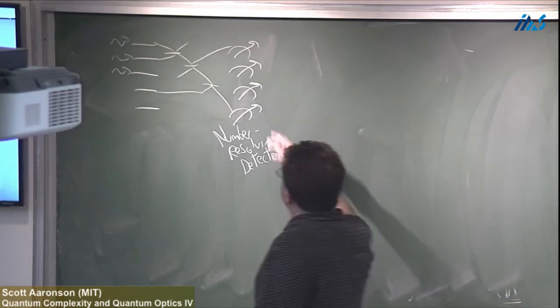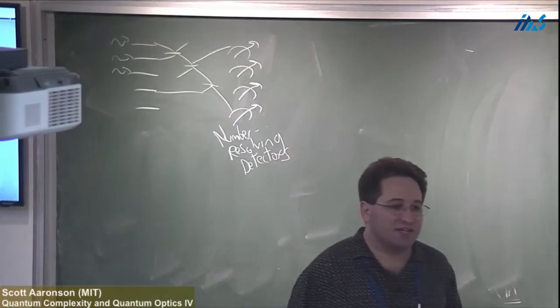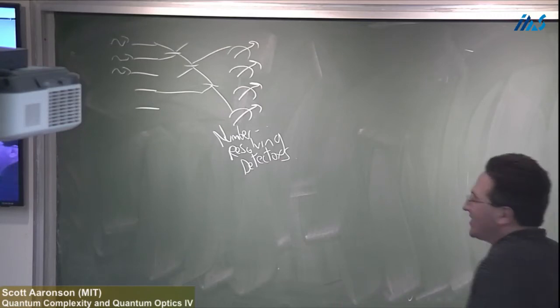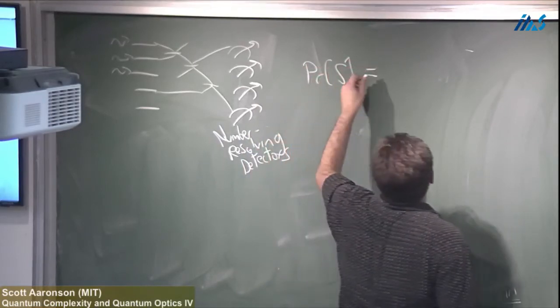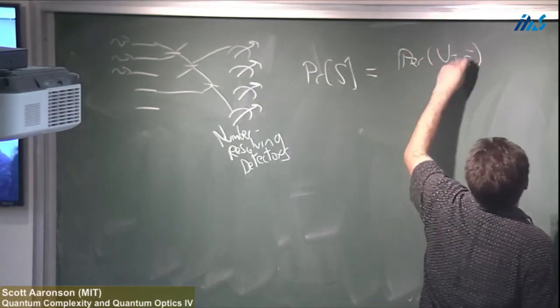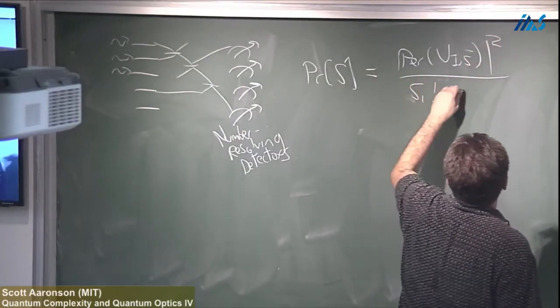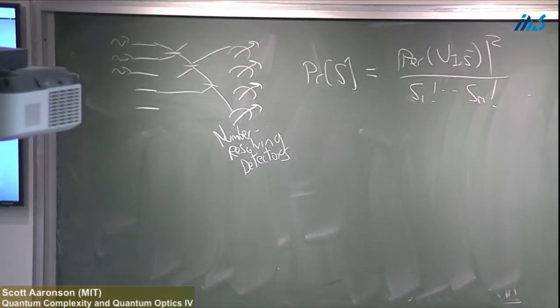Anyway, you would make this measurement, and then what would you be testing for? Basically, you'd be testing: do the statistics of the outputs agree with the prediction of quantum mechanics? So, is the probability of output S indeed looking like the permanent of the appropriate submatrix of your scattering unitary, with the scaling factor? So you'd be looking for peaks and troughs in your probability distribution that looked like these permanents.